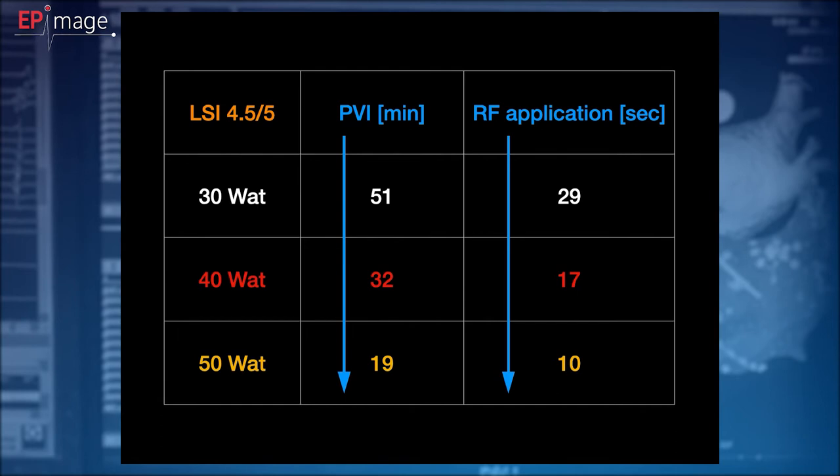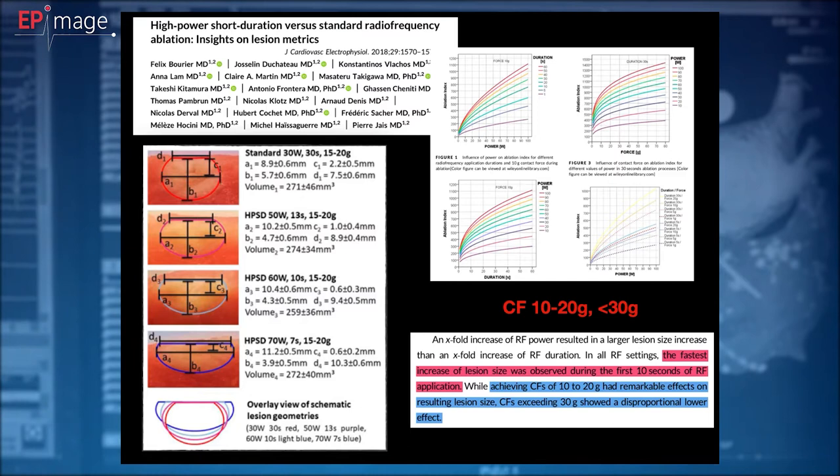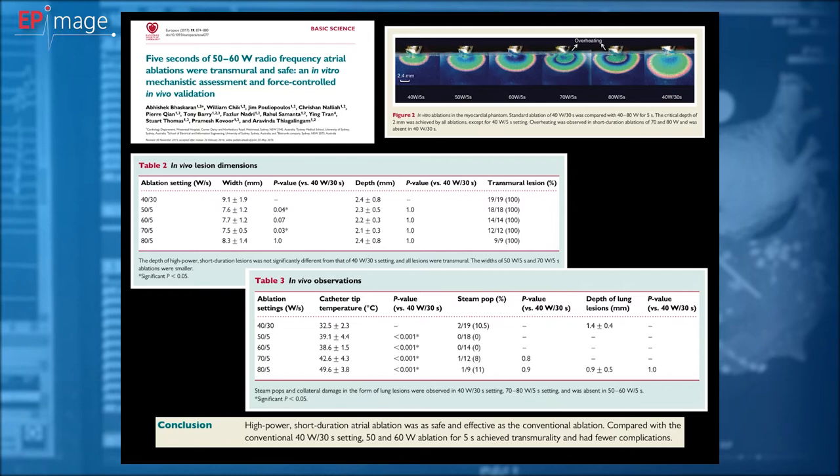Previous studies show that lesions done with high power energy settings are shallower but wider than the lesions done with standard settings. Still, these shallow lesions are deep enough to reach transmurality in left atrium, especially on posterior wall. We also know from in vivo validation that 50 watts ablation is safe, and steam pops started to appear when the settings were over 70 watts with radiofrequency ablation lasted 5 seconds. So using 50, 60 watts, we were on a safe side.